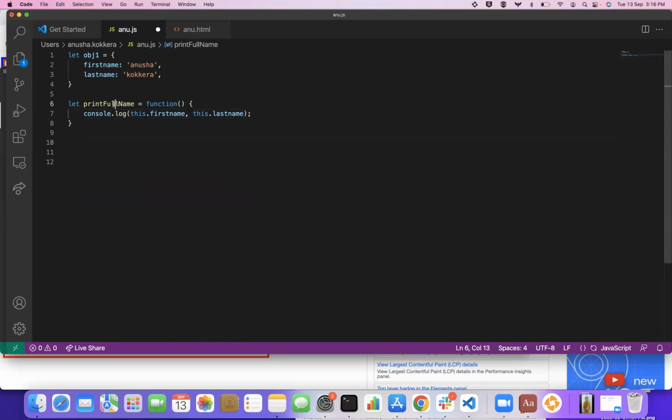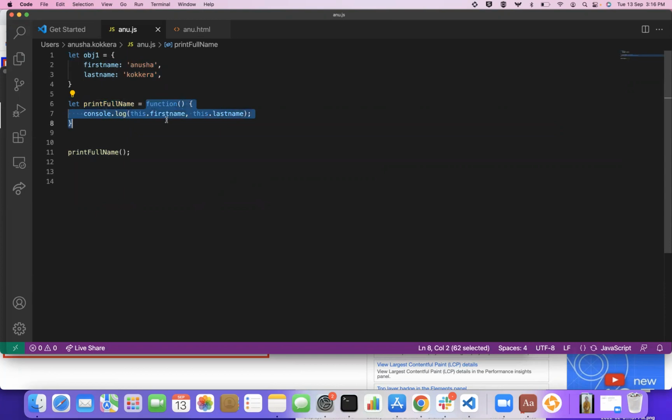Now if I just do the printFullName invocation, what will be printed? First name, last name, Kokera, and undefined. I just had one object and one variable, printFullName.